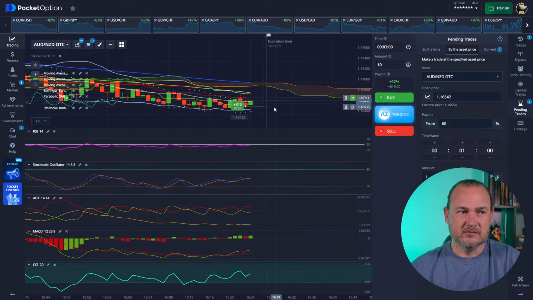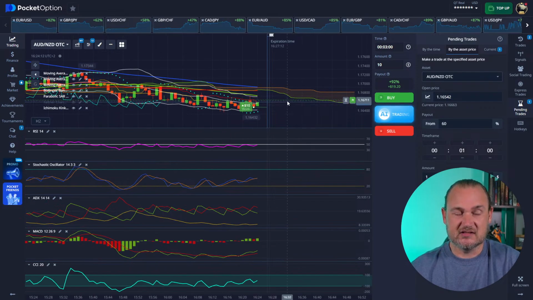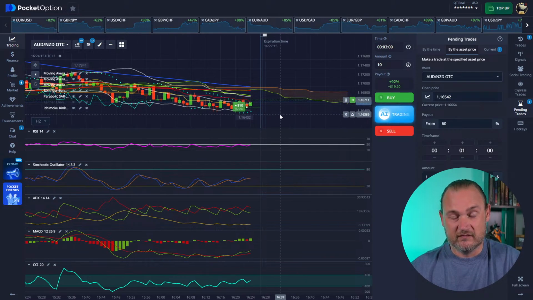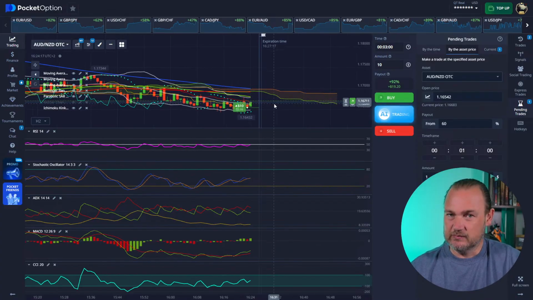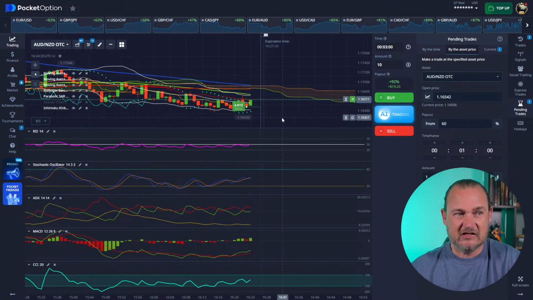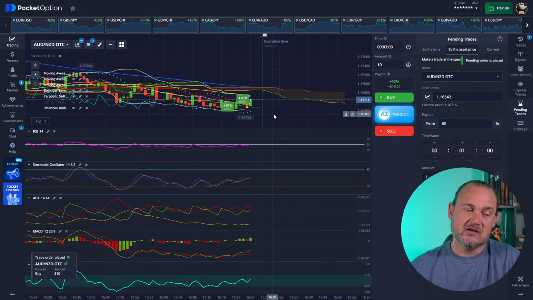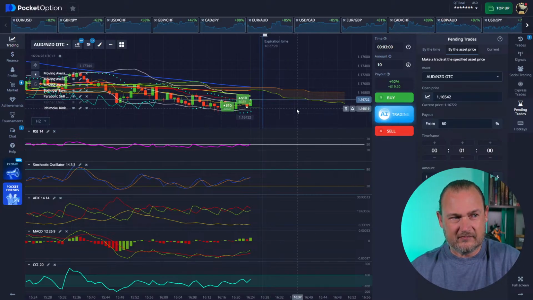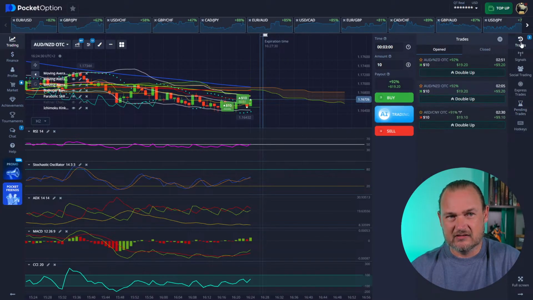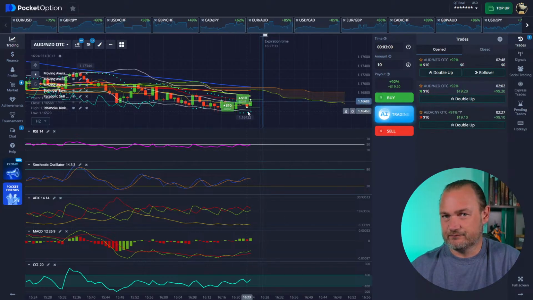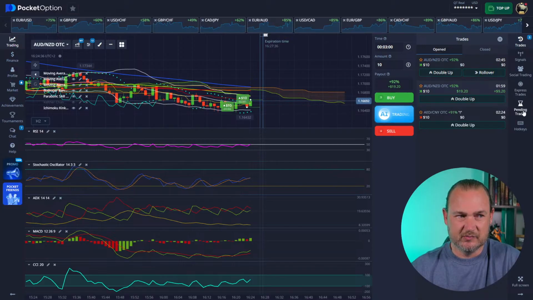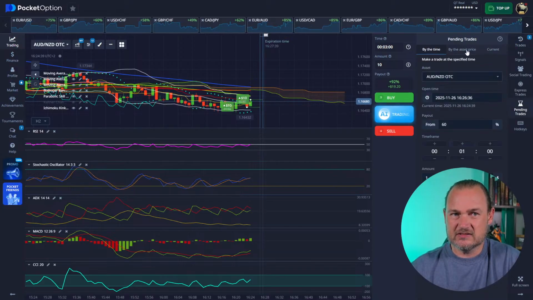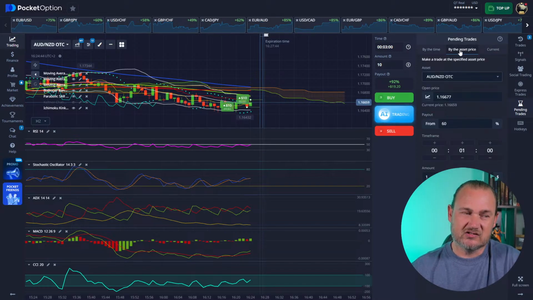So you can actually schedule option trades. This is, to me, one of the most brilliant things that I've seen so far with any of the brokers. None of the brokers that I've ever looked at has this option, this function, and it's absolutely brilliant. I can schedule trades by price, or I can schedule it to take a position at a certain time.